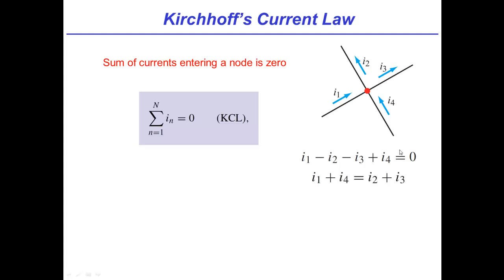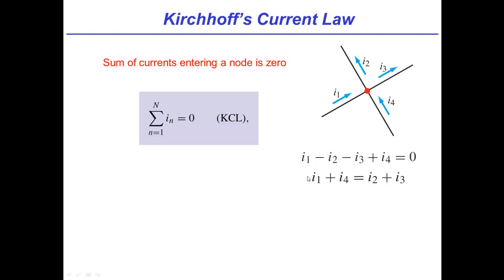So this brings up another point. I remember when I was taught this the first time, another way to express it, which some people like to think about, is that the sum of all the currents going into the node must equal the sum of all the currents going out of the node. And mathematically they're equivalent. I find the second formulation sometimes causes problems, but it technically is correct.